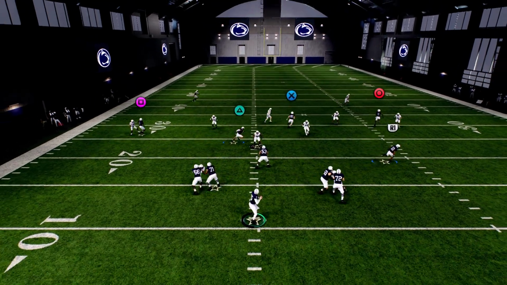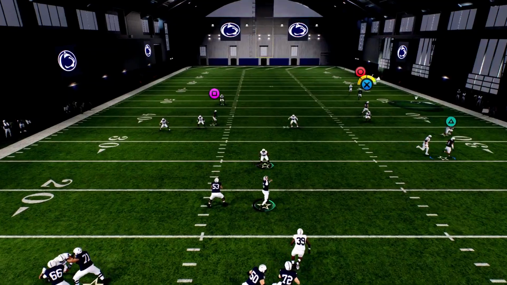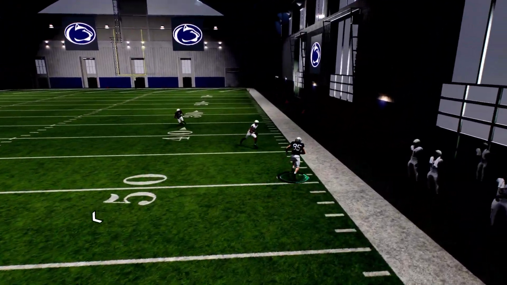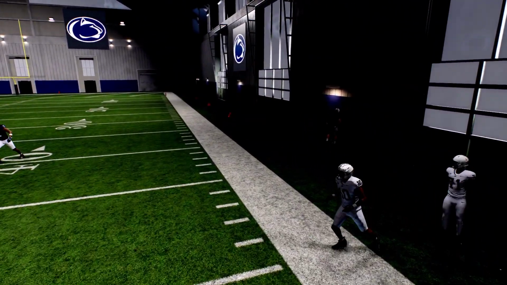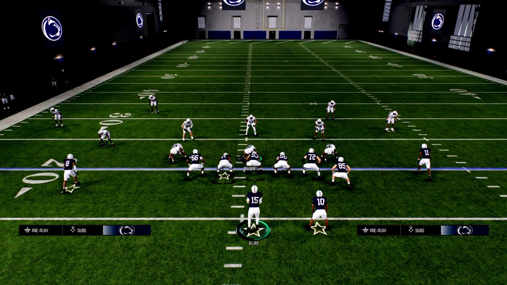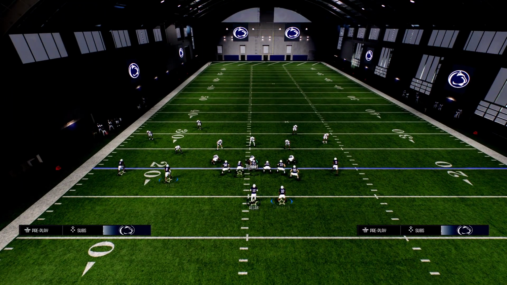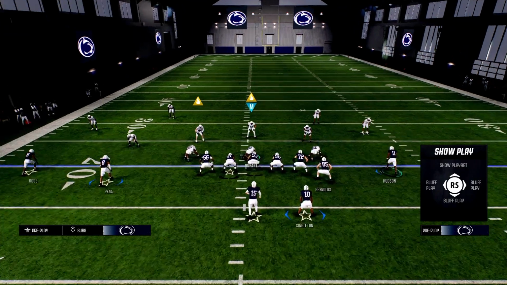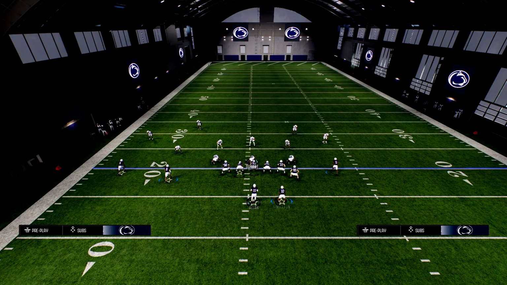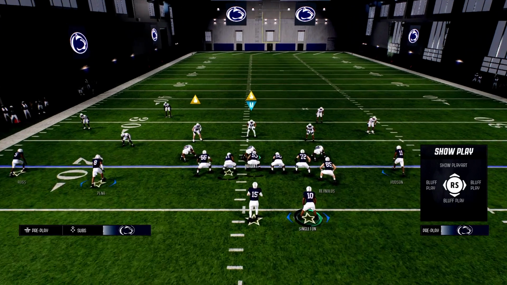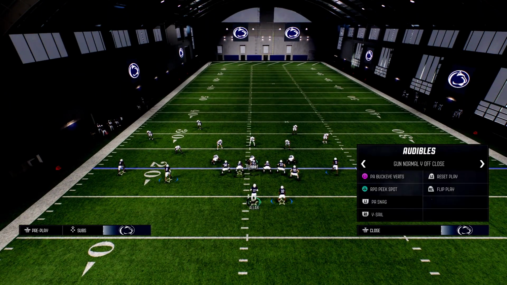And so you can just throw this, you'll see kind of super deep in the play. And this is what I think is going to make this formation so good, both in Madden and in college football, because you have the slot fade on the right. It now makes it so that you can easily attack both sidelines within this formation because the slot fade is going to be so much better.